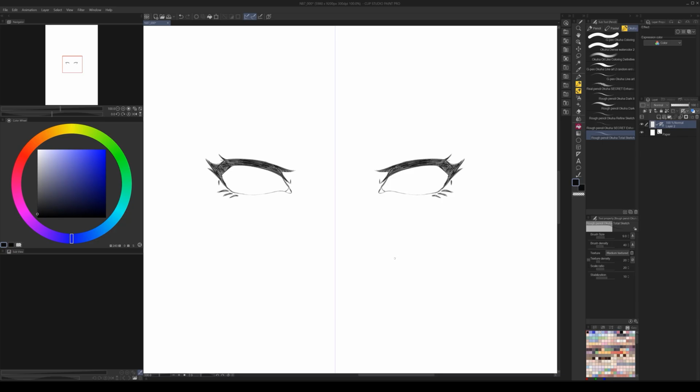Okay. So now we have the basic structure, and as you can see, the length from this to that is pretty much the same, and it creates the rule like that. Okay. Next step is to draw the iris. I will just draw it to the middle.